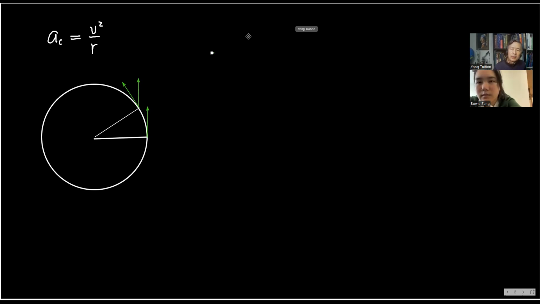Can you see? So that would be the change in the velocity. Have you studied the vector difference? So basically this is the initial velocity, and this is the final velocity. So this would be the change in the velocity, because the change in velocity can be written as the final velocity take away the initial velocity. Do you agree?